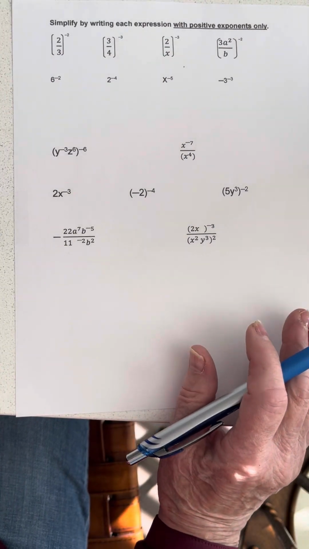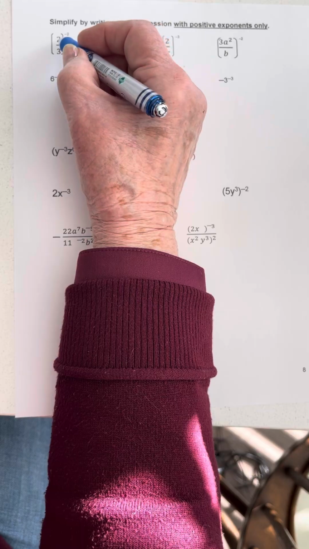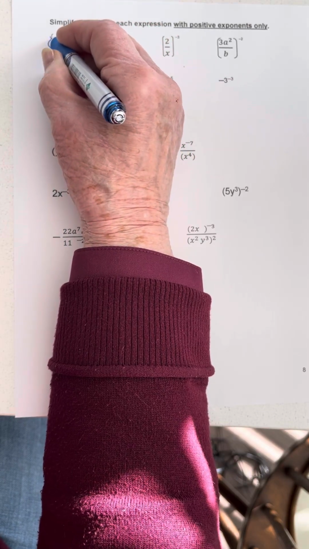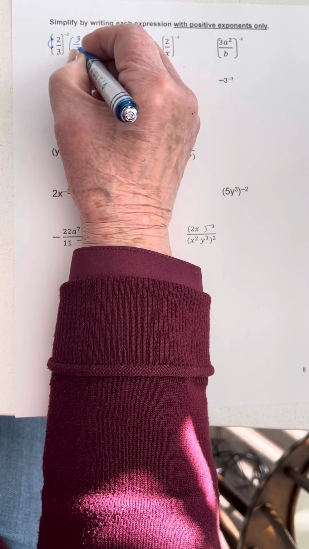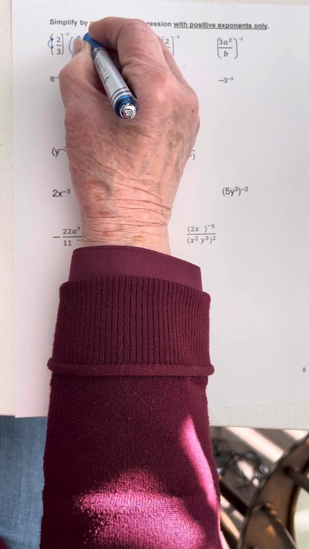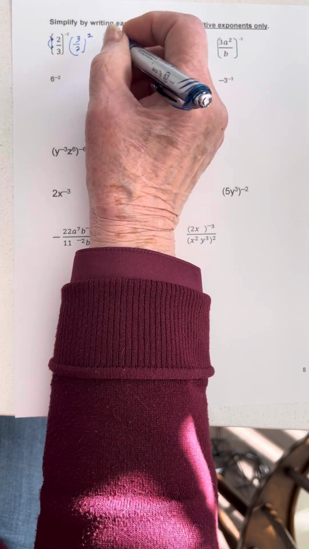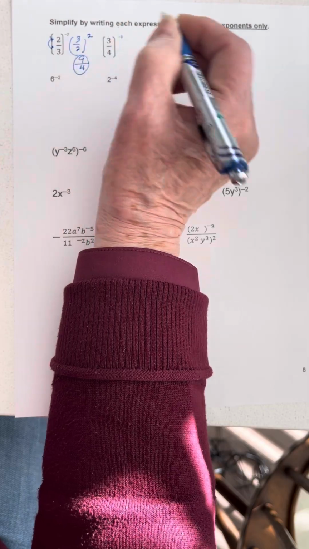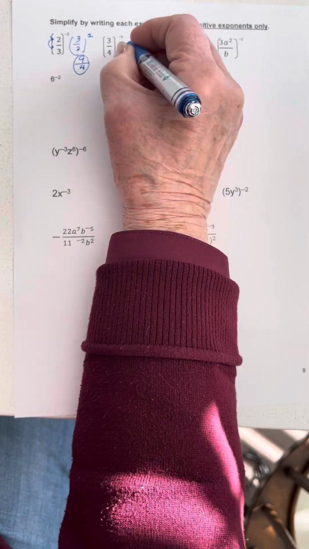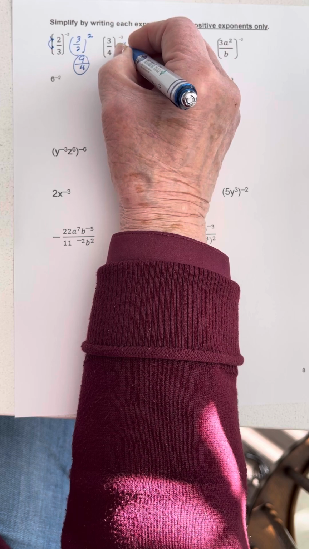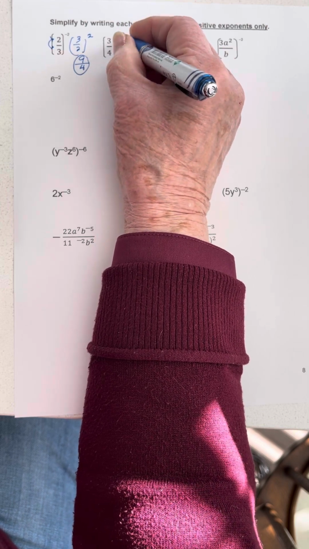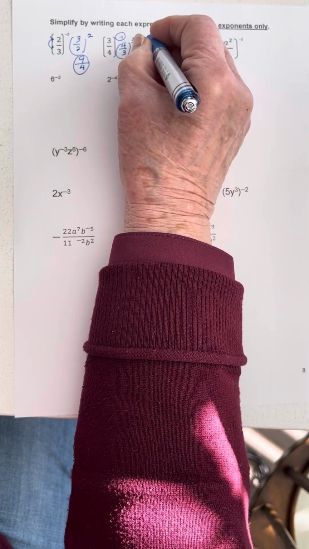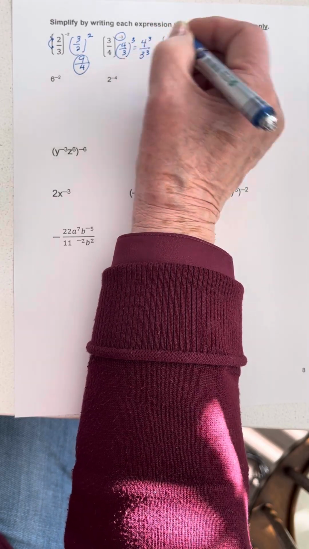So here we go. Let's practice a little bit. So if we have 2 divided by 3 to the negative 2nd power, we can flip this and take it to, instead of the negative 2nd power, the positive power. So we'd square the numerator, square the denominator, and there's our answer. On this one, we would have the reciprocal taken to, this is the negative third, so we're going to take it to the positive third power. So we would end up with 4 to the third power over 3 to the third power.